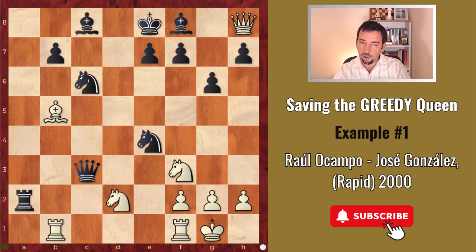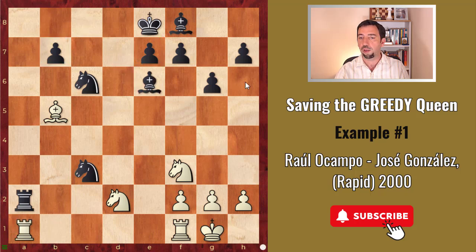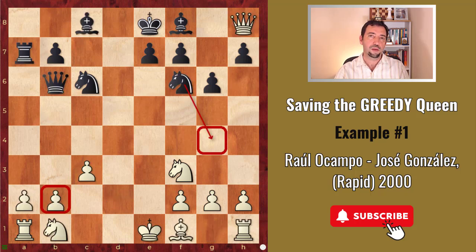Good move, trading queens. And well, after the trade of queens, queen takes e3, knight takes e3, we are going to reach a balanced ending as black has 2 pawns for the exchange. And well, I think rook a1 and bishop e6, and the position is equal. So that was a way to counter Raul Ocampo's knight f3.